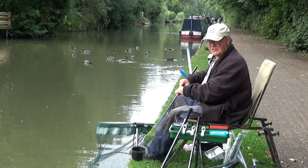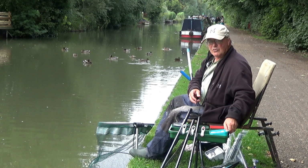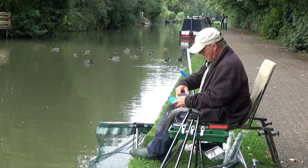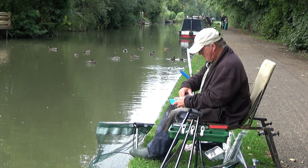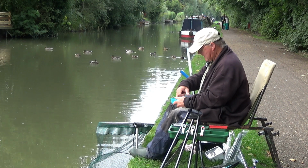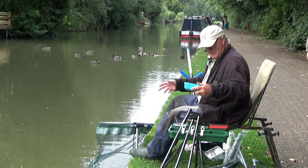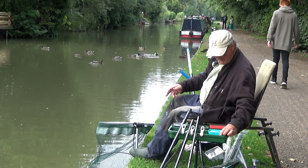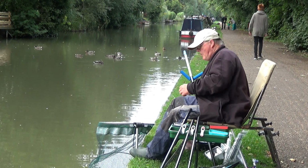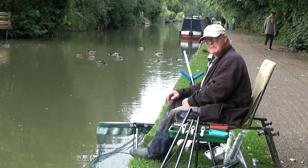Now, I'm also in a town centre. There's going to be lots of passers-by, dogs, noise, etc. I don't know if the video camera can pick it up, but just to my right, there's a large collection of ducks, and people regularly feed the ducks here. So, I've wetted my breadcrumb, probably a little bit too much, but I can always add a bit more to dry it out. So, I've plumbed up.